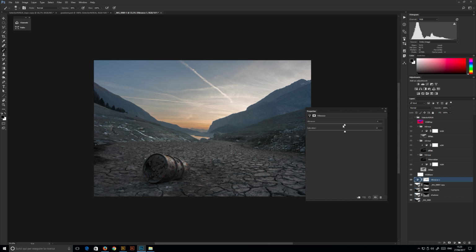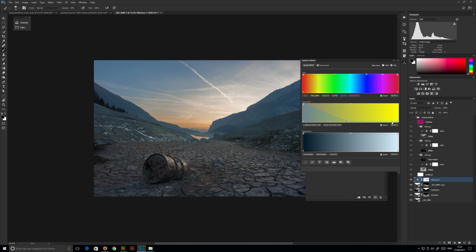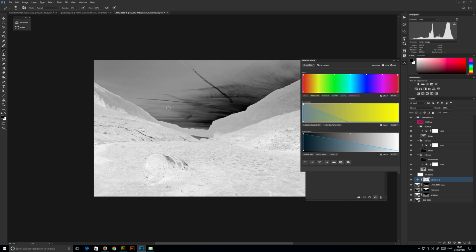So we can now try to map a little bit of vibrance. Okay, the sky, I don't think it really needs to be vibrant. I care more about the foreground, so maybe we can just intersect the shadows and leave the highlights out.